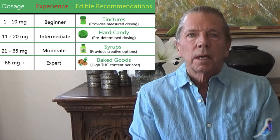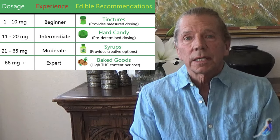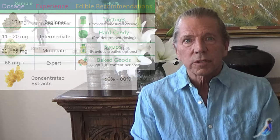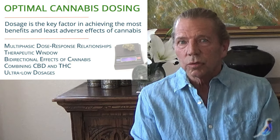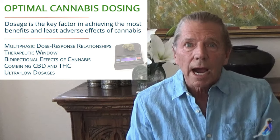Hi, I want to talk to you about dosing. This is a really important consideration when you're getting into edibles and consumption. Everybody is unique and everybody is different. It takes longer for some people to feel the results of ingestion than others — some will feel it in 20 minutes and some will take an hour.